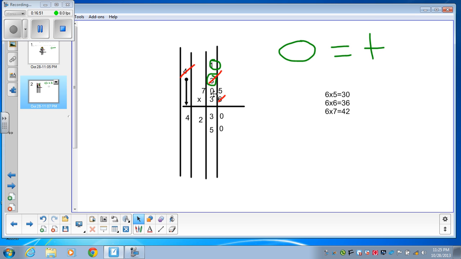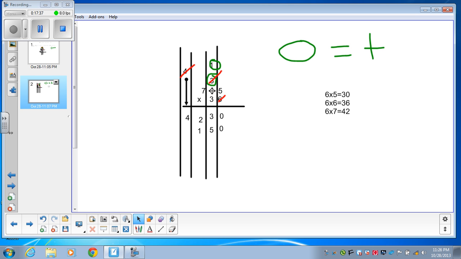3 times 0 is 0 plus 1 is 3. Oops, sorry. 3 times 0 is 0 plus 1 is 1. I placed that answer in the hundreds place. The reason why I have to do that is because there's already a digit in the tens place. All right, I put my cursor over top of the 0. I multiplied 3 by 5. I multiplied 3 by 0. What's the last number I need to multiply 3 by? You're so smart. Excellent job, class. I have to multiply it by the 7.